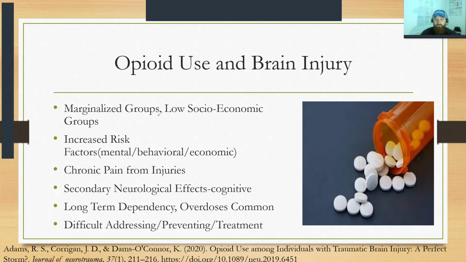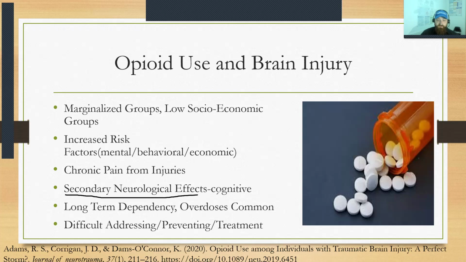And so what we see is that with opioid use, there are increased risk factors that also play into it, like mental factors, behavioral factors, and economic status. Like I talked about, economic, know your patient population. Behavioral, okay, maybe there's other things involved. Mental, maybe this is what they know to take. But we do see that this is usually from chronic pain from injuries. Think about if you're working in a coal mine or in a factory or on construction, you're probably going to have a higher likelihood of getting injured from doing those jobs than from sitting at a computer or in an office. So know your patient population.